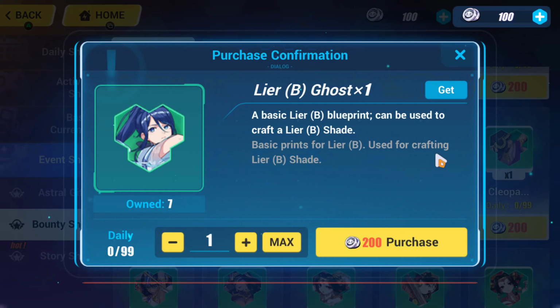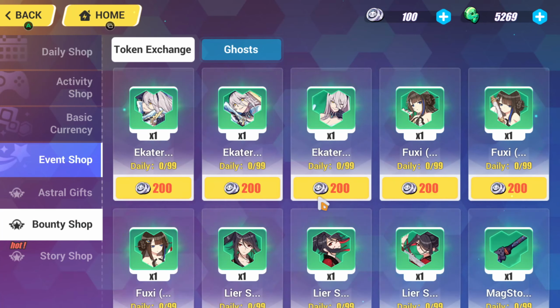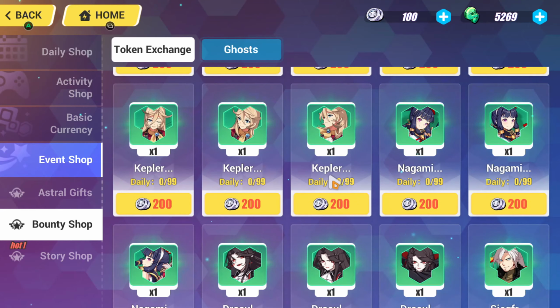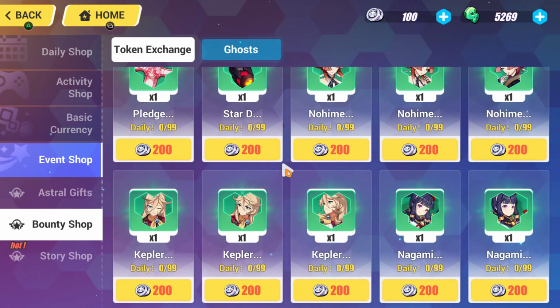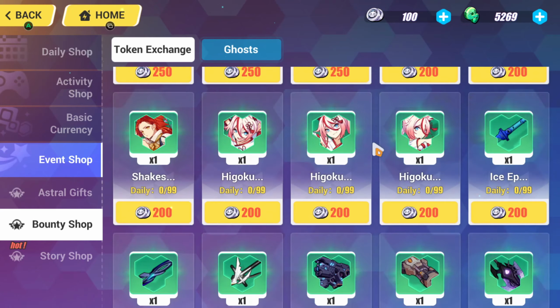And as far as the stigmata down here, Lear B is a good stigmata if you're running a 100% HP build. And Nohime is worth it, because you need Nohime to craft Robert Perry. But overall, this is stuff you're going to work up over time. Again, don't ever feel like you need to get any of this in a day or in a month. This is something you work towards.